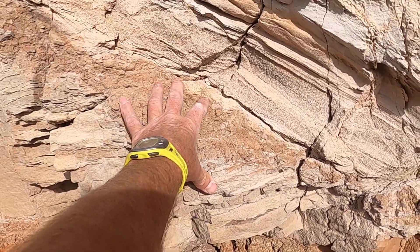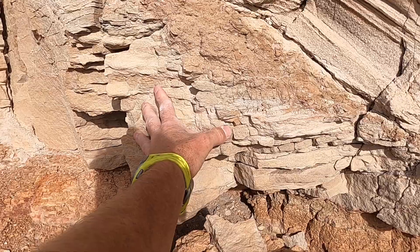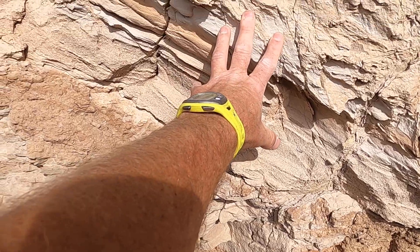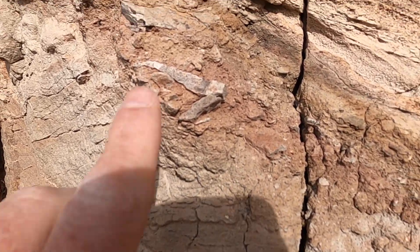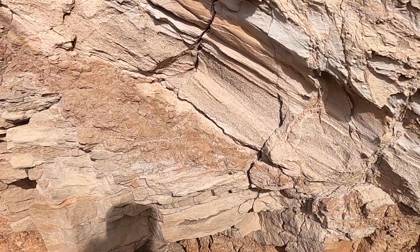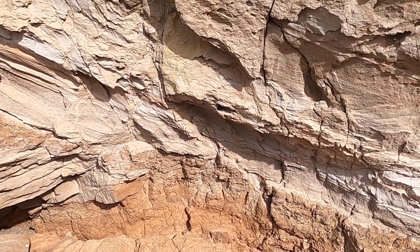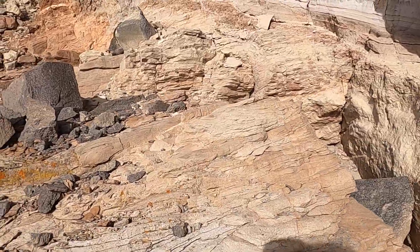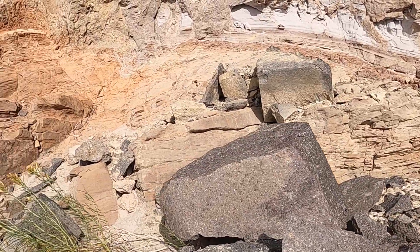We have a really pronounced angular unconformity here. An unconformity is a contact — right here where my hand is — that represents a large period of geologic time between two units. We've got 70-million-year-old Cretaceous marine sandstone sitting underneath this 2.1 million year old volcanic deposit. Right along the contact you can actually see some chunks have been ripped up — these are called rip-up clasts — just an erosional surface that the ash then blanketed as it was deposited in this area, and then the pyroclastic flows came over the top. There are also quite a few clastic dikes cutting through it as well.